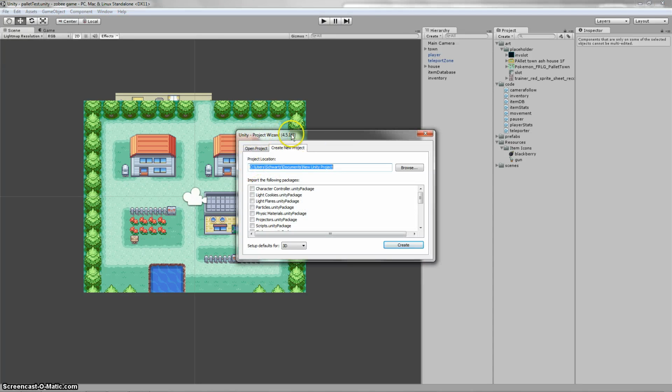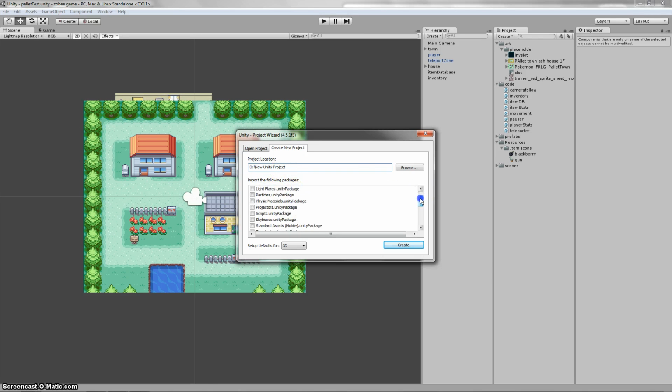And if you're just opening up Unity for the first time, you're going to see something like this. You won't see this big window like I have. And you're going to see this location here. This is where your project will save on your desktop. I'm going to name it just new Unity project like that.